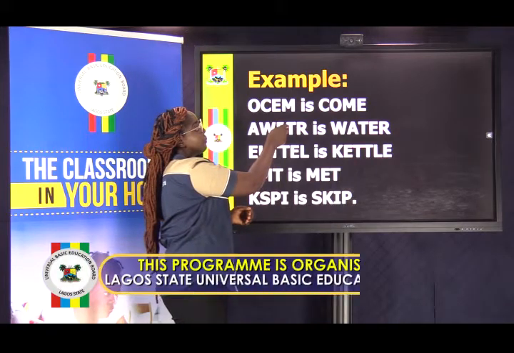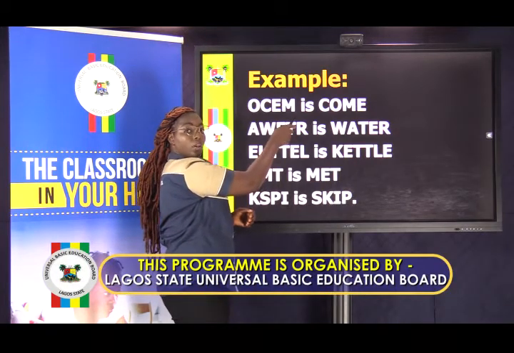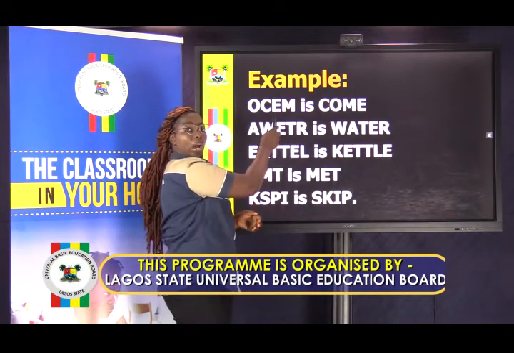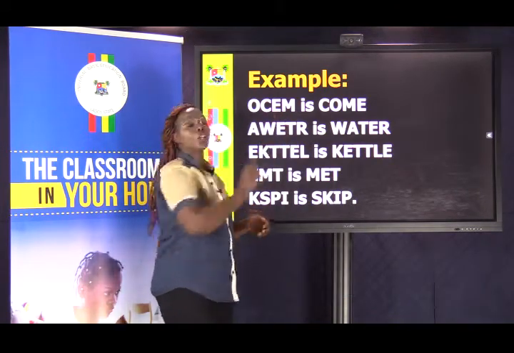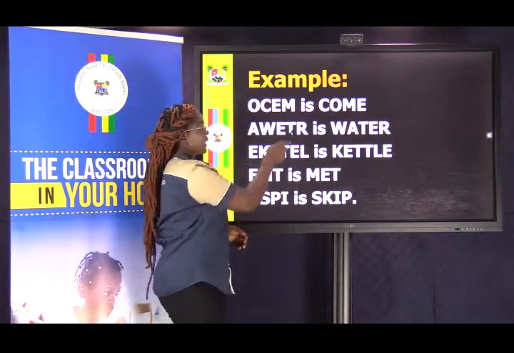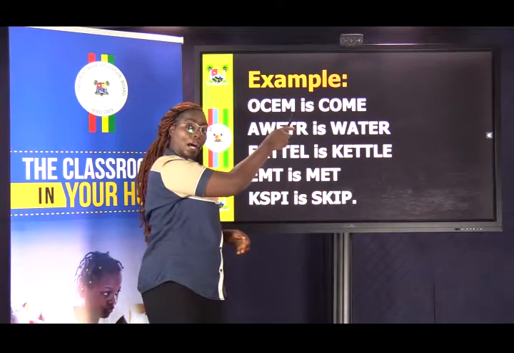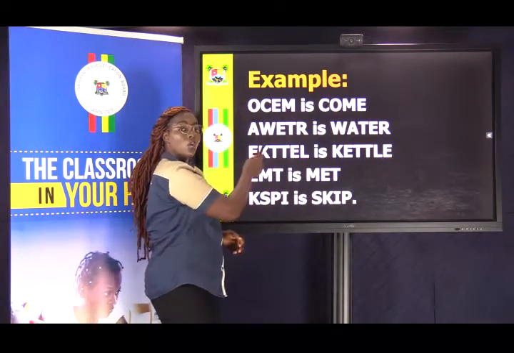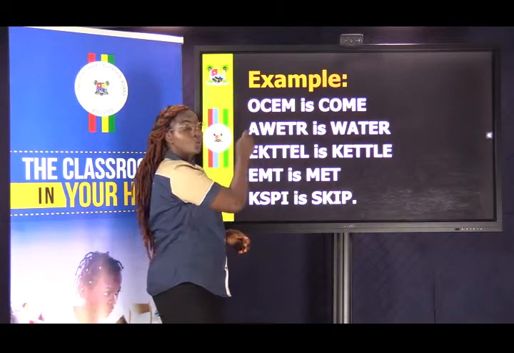M, that is the last one, okay? Let's just say the second one came back to the middle where E is, and E went to its space. Is that okay, children? Now look at the next one again. So I arrived at come. Are you with me? Now let's look at the second example. I said the second one will come to the front and the first one will jump to the second.